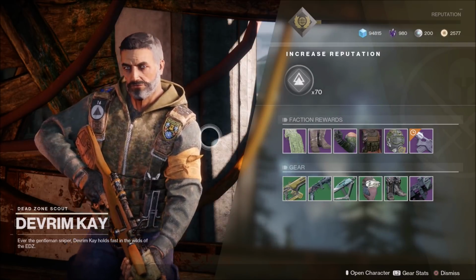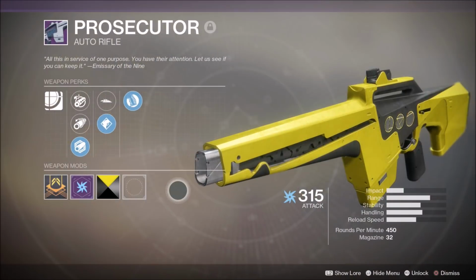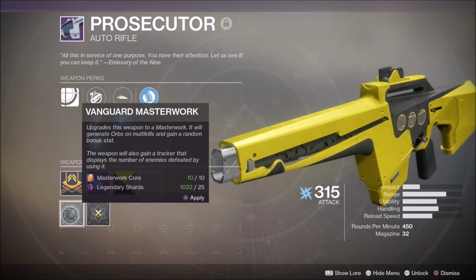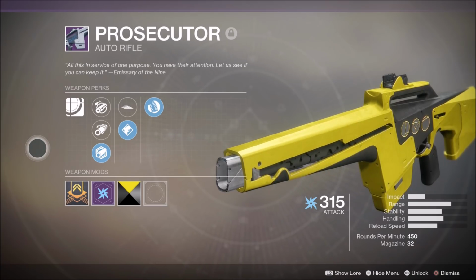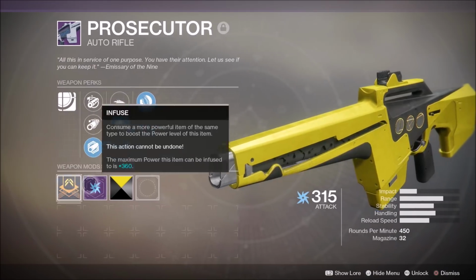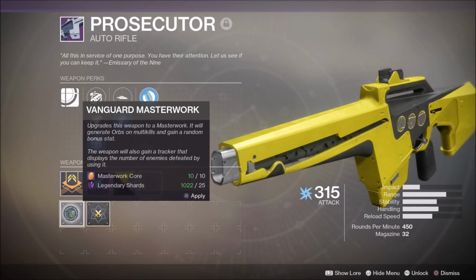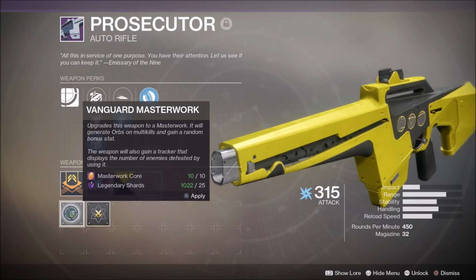But there you go. So what I'm going to do now is actually use those and pop those into a weapon that I really like. So let's do that right now. Okay then, so it took us a while to get there, but I finally have 10 masterwork cores. So that means I can infuse those into my Prosecutor auto rifle and turn it into a masterwork weapon. I absolutely adore the Prosecutor. I think it's my favorite weapon in the entire game. I use it in PvP and PvE, so this is the perfect weapon to infuse. Now I think I'm going to go for the masterwork Vanguard edition, as it were, because that tracks every single kill from this weapon, and I like the idea of that.